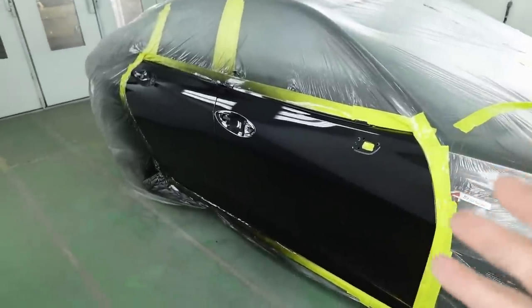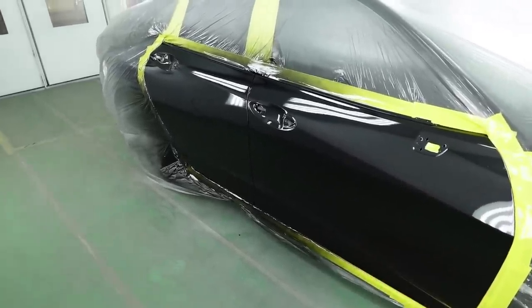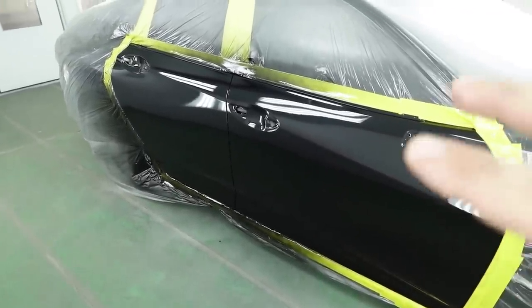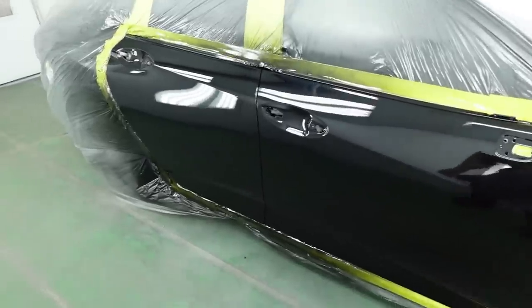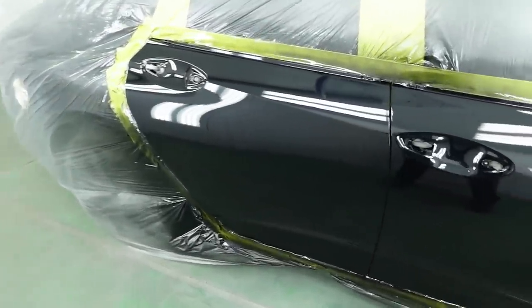The most important thing too with black and clear coat is you want to allow it to dry properly. It doesn't end right when you're finished spraying. You really have to get a good paint job just by allowing the paint to cure properly. And what I mean by that is if you have fans, let them run. If you're in a booth, let it run. I don't go right to the heat right away, because if you go right to the heat, sometimes it can dry not properly, and I like to just let it breathe for about 15 minutes, and if you need to cure, then you can cure.